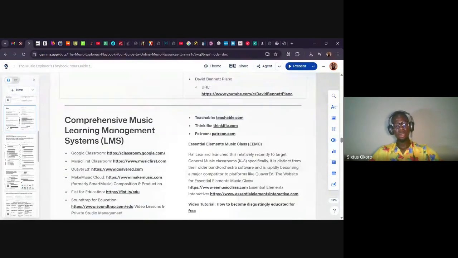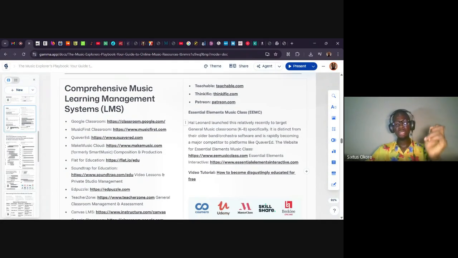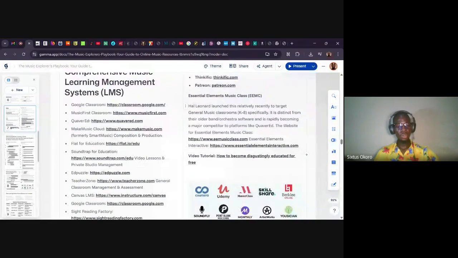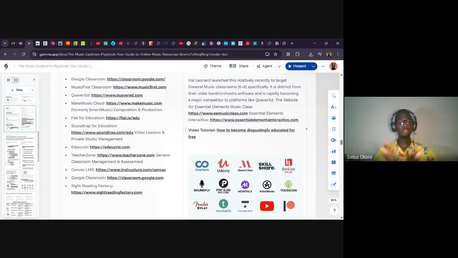Now, comprehensive learning management systems. These are classroom platforms. You can use Google Classroom to set up your classroom and teach and give assignments. Remember, I showed you most Open's classroom platform, Adagio. There are other ones, Quiver Aid, and so on and so forth. Some of them are free. Some of them come with different subscription tiers. Either you're going for tier 1 or tier 2, depending on your budget.